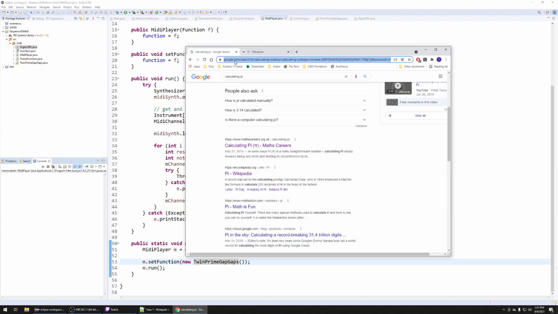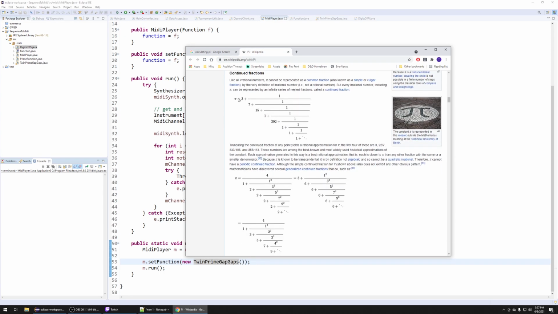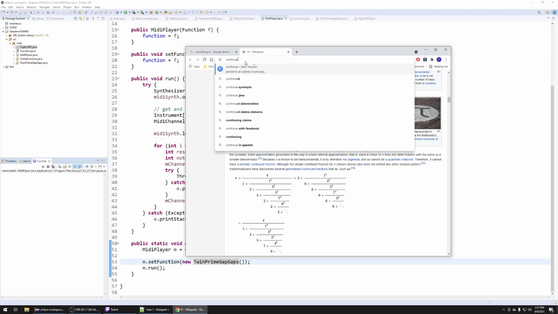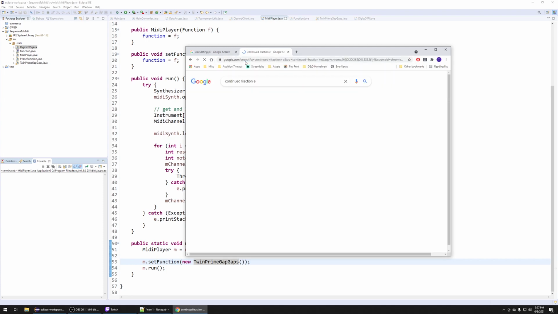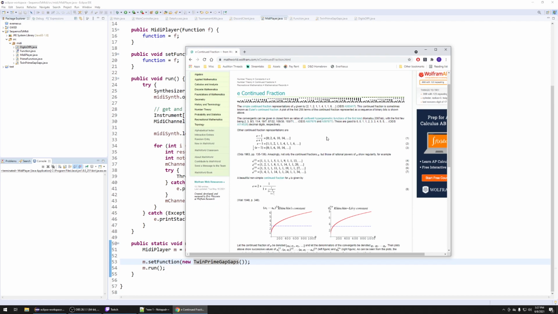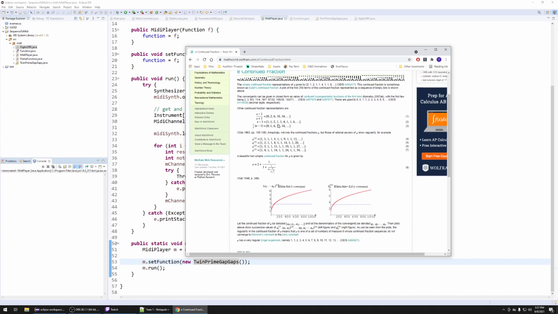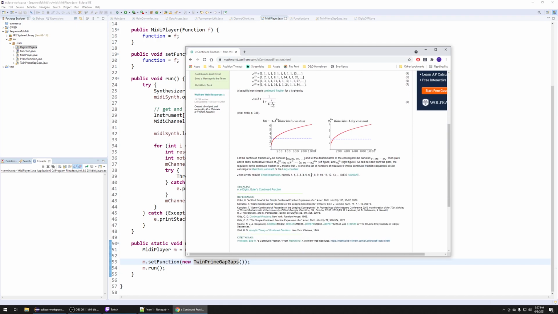All right. So the interesting thing about the golden ratio is the continued fraction sequence is 1, 1, 1, 1, 1, 1, 1, 1 all the way down. So it's 1 plus 1 over 1 plus 1 over 1 plus 1 over 1 plus forever. But e is not like that. How about continued fraction e? Jesus Christ. What is this crap up here? That's just an image. Do they have the actual... Is that it?